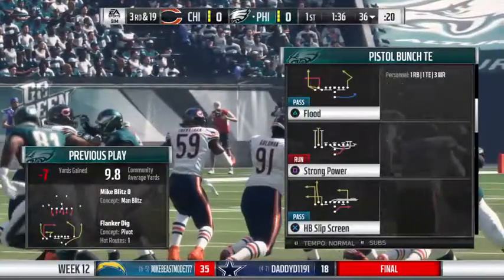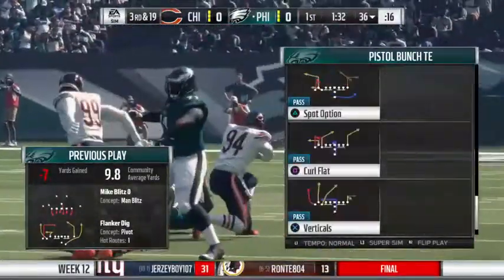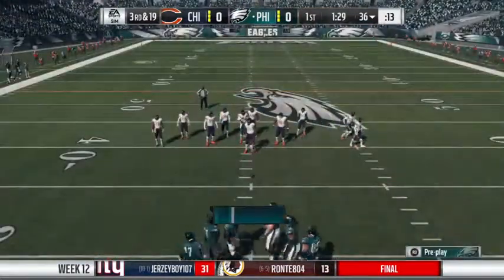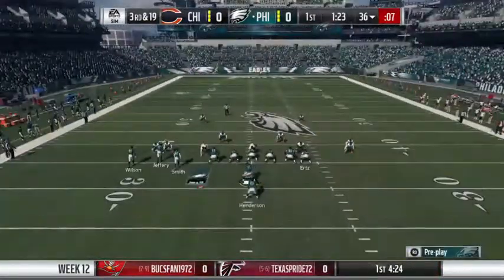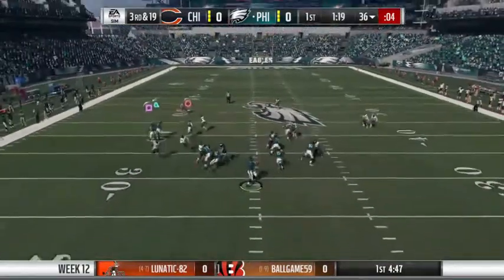An update from that game going on in the Meadowlands. The Jets out to the early lead. Remember to keep an eye on the ticker, of course, at the bottom of your screen for updates on that game and others around the NFL. Eagles coming up here on a 3rd and long, so Wentz and company with some work to do after the sack. Play clock winding down.